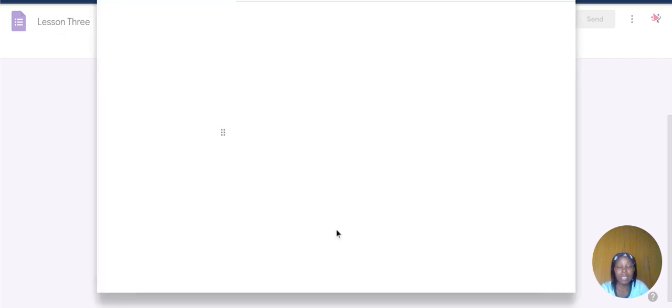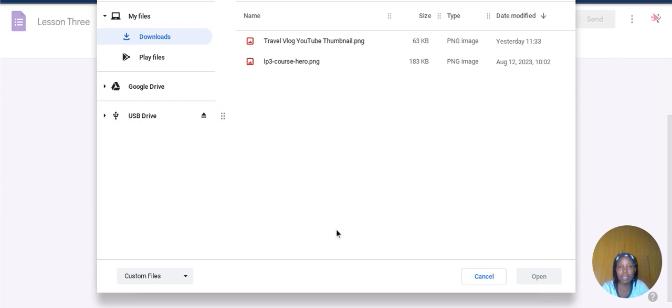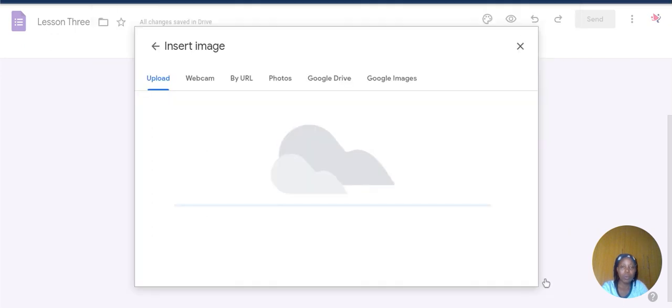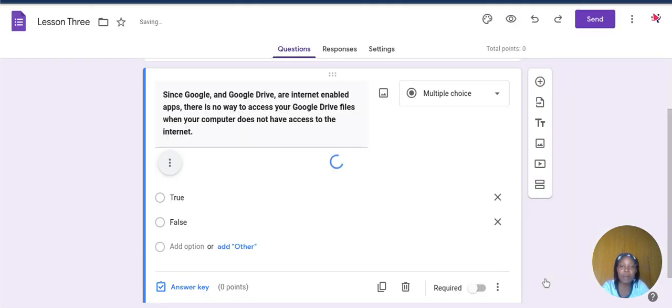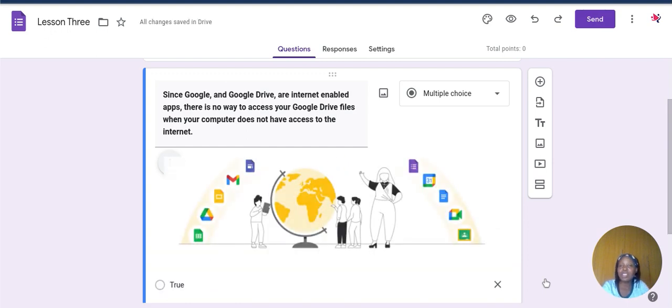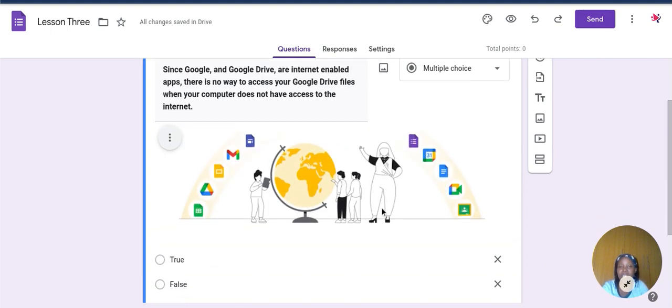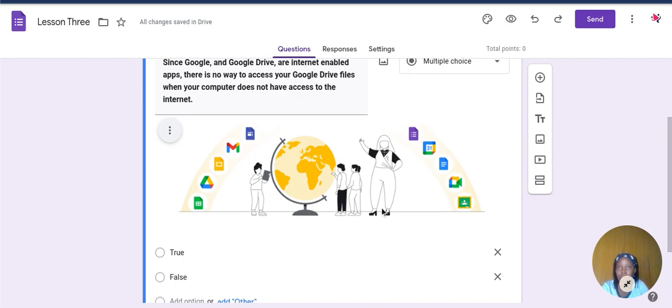Let me select a random image. Let me select this one. Open. So as a biology teacher, a chemistry teacher or a physics teacher, you can bring an image into your question. You can see now my image is here, and you ask a question based on this image.